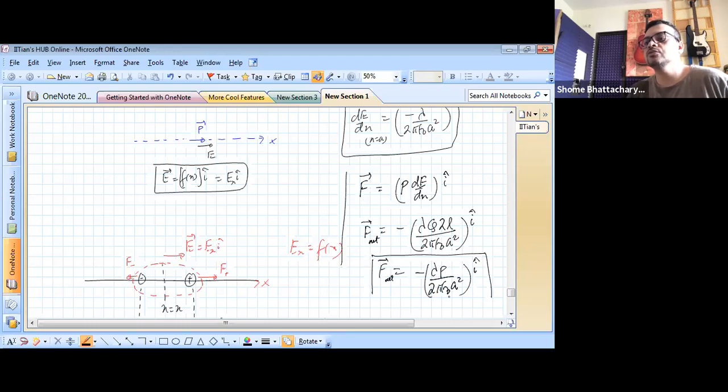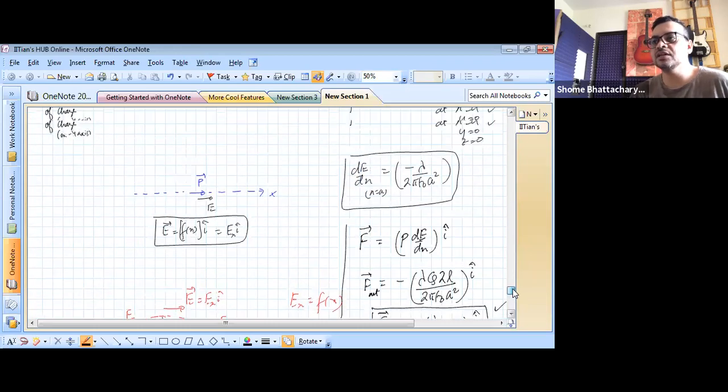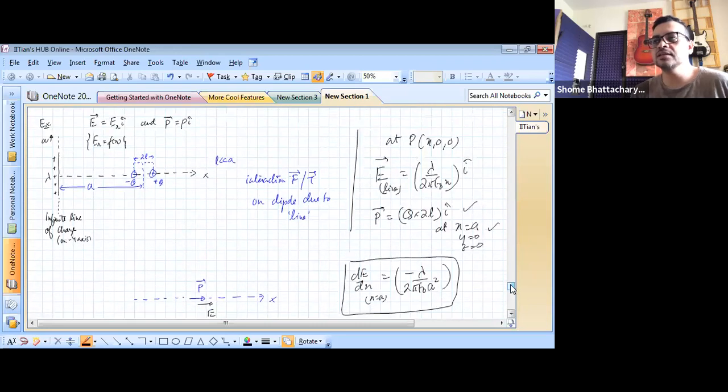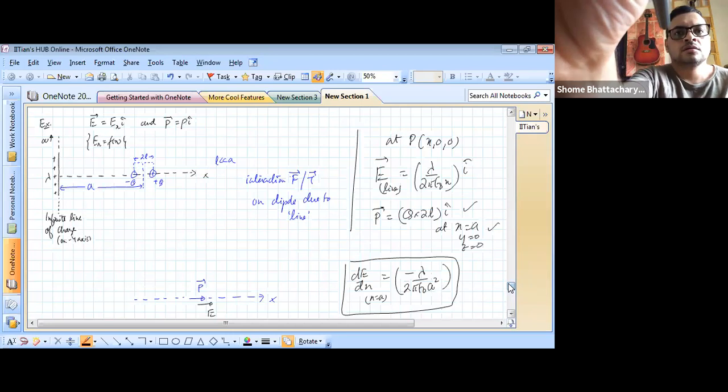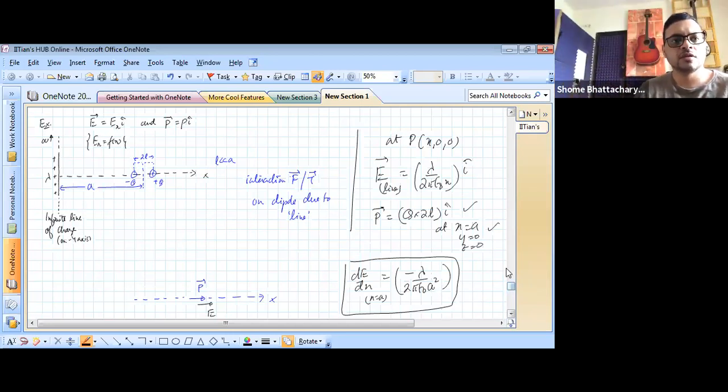So this is how we make use of that direct formula at the exam level. Otherwise, you would have to sit and first write the force on the positive charge, negative charge, then subtract the two forces, then apply the condition that the L is very small compared to a. Okay, so then this approximation thing would come in by binomial approximation actually. So it would become very lengthy. It would basically become the derivation of this formula that we want, dE by dx into P. Okay. So people hope this is clear.